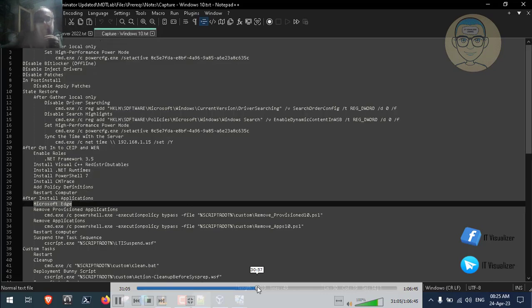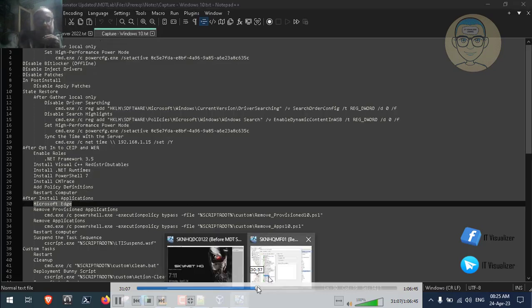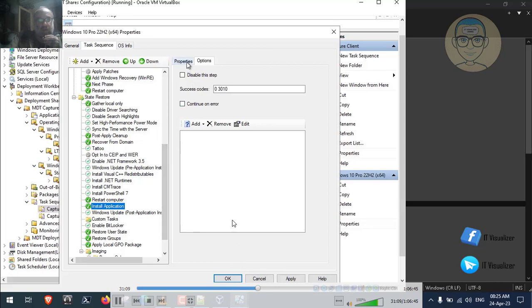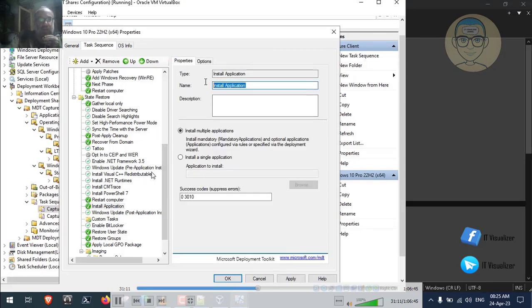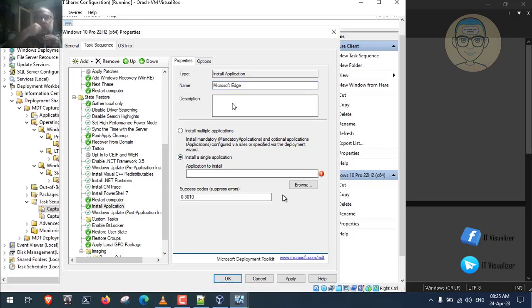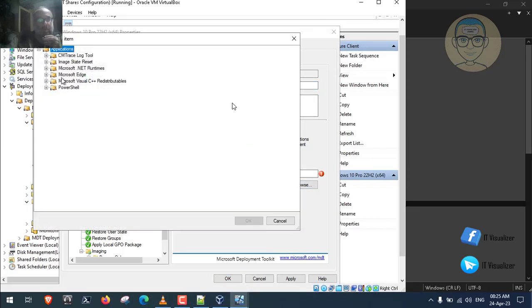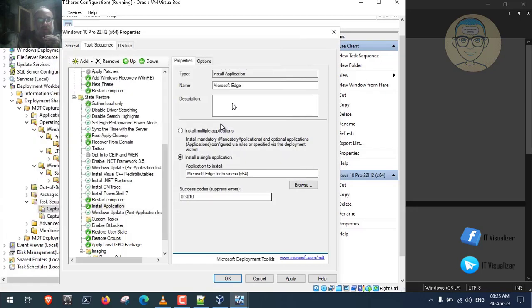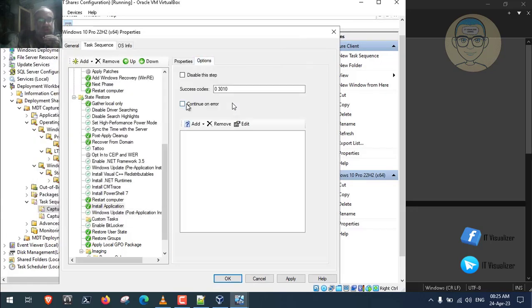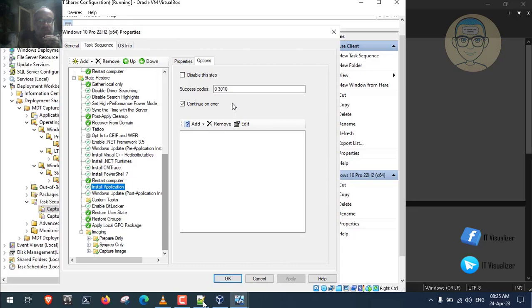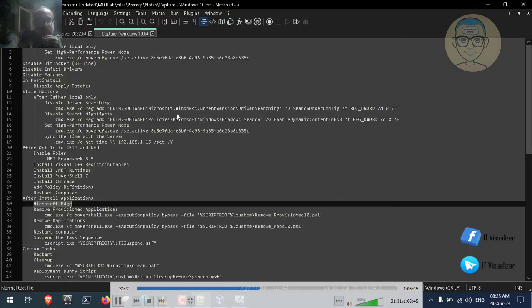Install Application. So we'll go and again add another step, install application after restart, and then add the Edge, and then choose the Edge. Okay, and then the last phase is to, sorry, we need first to remove two steps to remove built-in Windows applications.